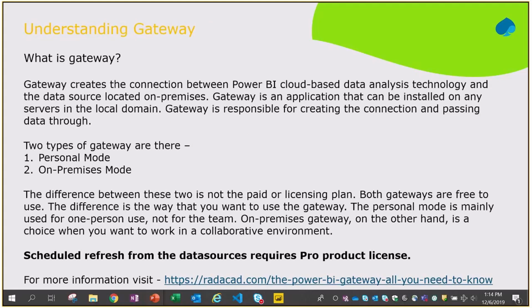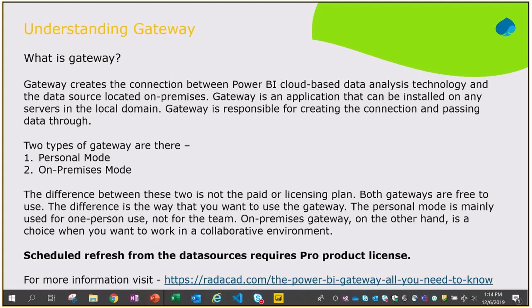Power BI service we have seen, and now the gateway. So what are gateways? A gateway is basically for connecting. If you want to connect the on-premises data to your Power BI cloud service, we use the gateway, right? Because without the gateway, you cannot initiate the automatic refresh. It's like your application is on desktop only. So there are two ways of doing it. One is the personal mode and the other is the on-premises mode.